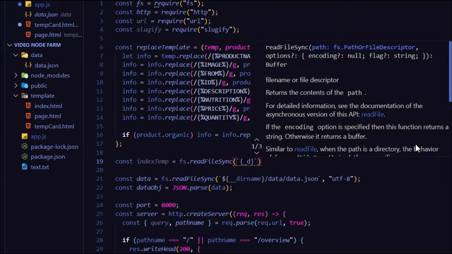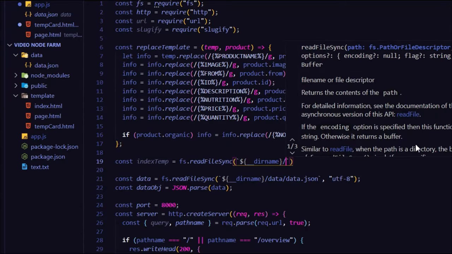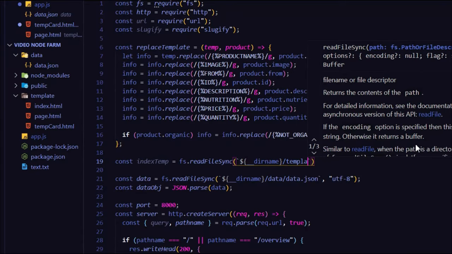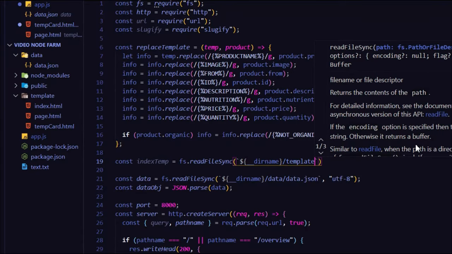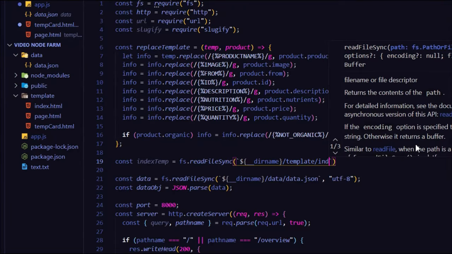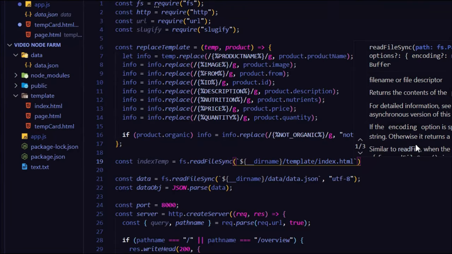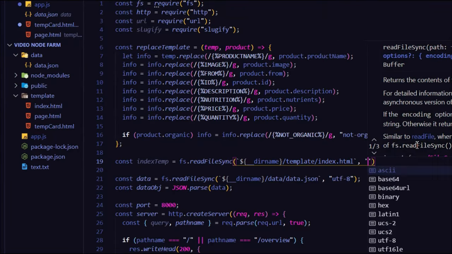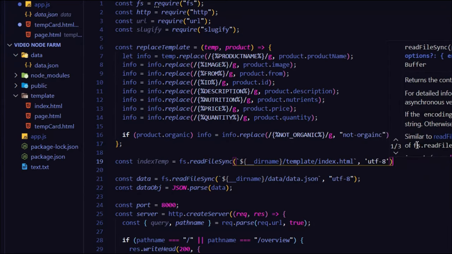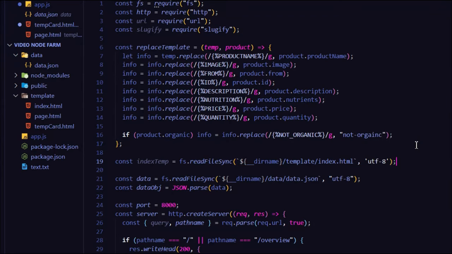Take this, and in this I have to provide the directory. So I will go into my template folder, template. Inside the template I have my index.html file. Don't forget to use the convention utf-8.